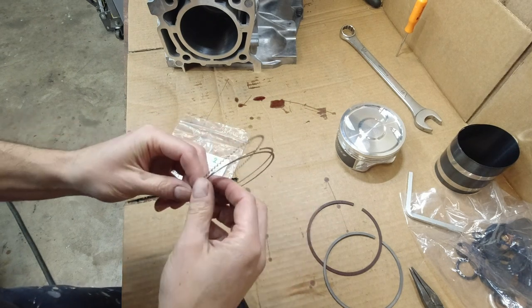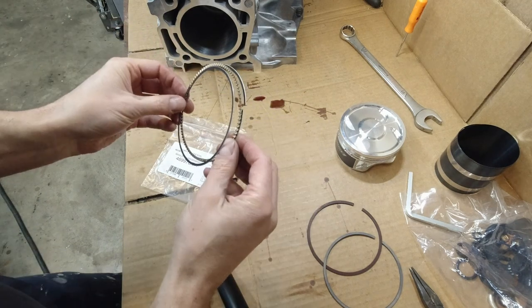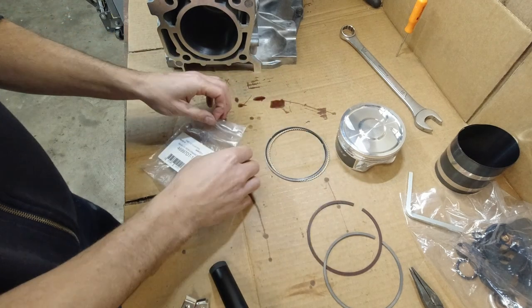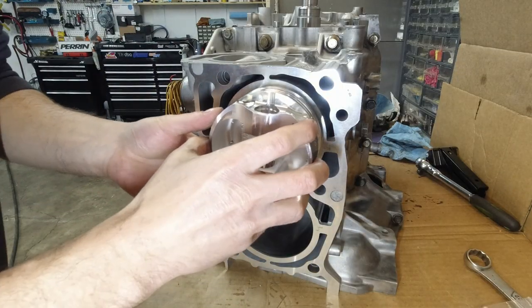And then these oil rings. Okay, they do have a little cut here, like a little tab. Now you want to offset every ring. All right, just gonna do it one by one. So we're gonna check the gap of each ring.